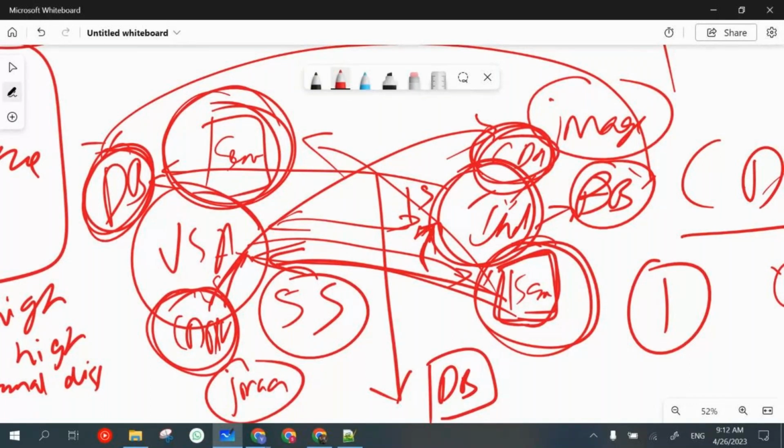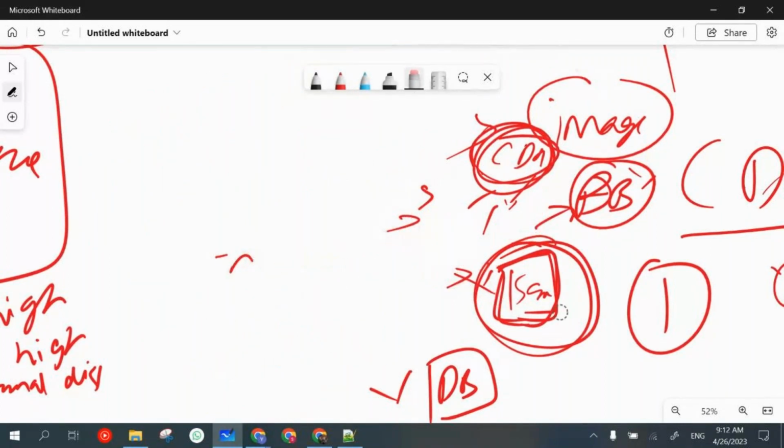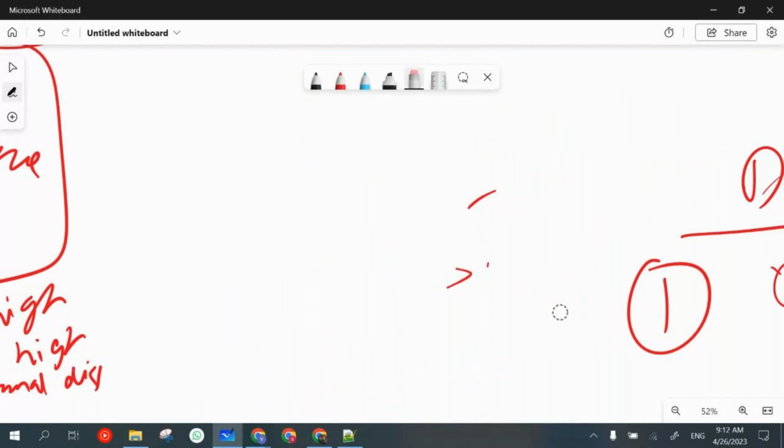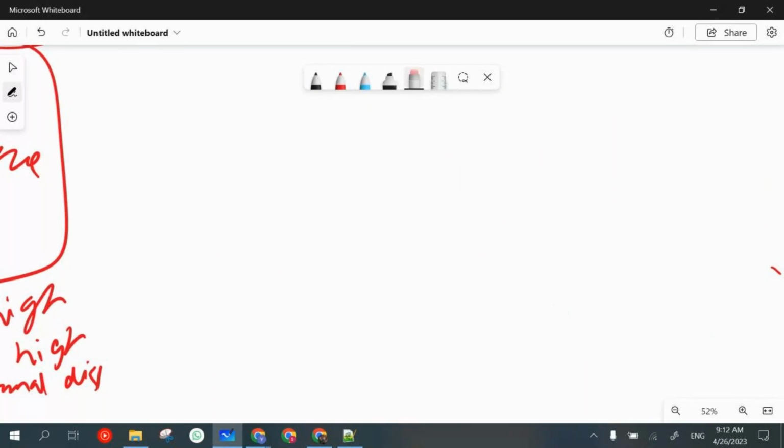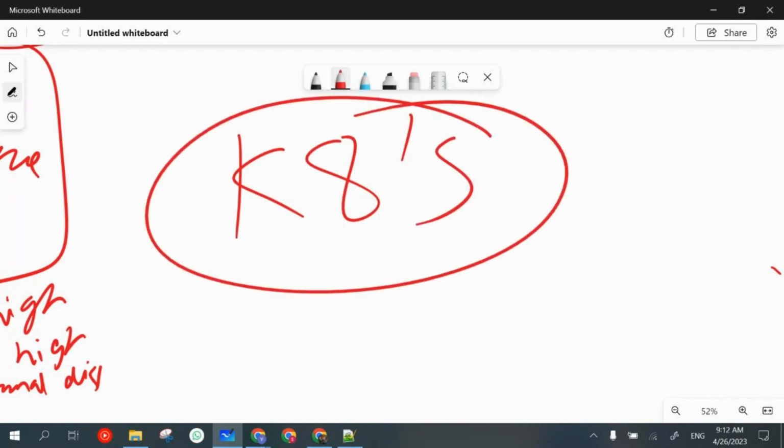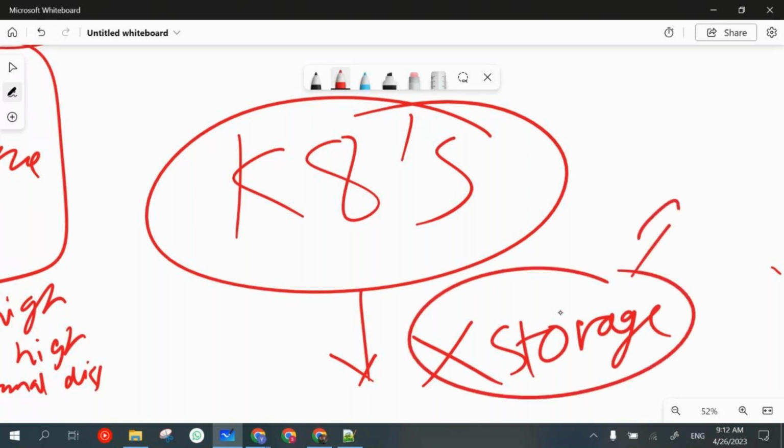So the data is a critical thing. That's why Kubernetes will never say anything about managing the storage. Kubernetes helps us in a lot of things, which we will see when we go to that section, but it will never manage your storage. Storage means your DB. A DB is a complicated thing because there is data involved. Data synchronization is very complicated, and it's very hard to handle multiple locations and multiple data at the same time.